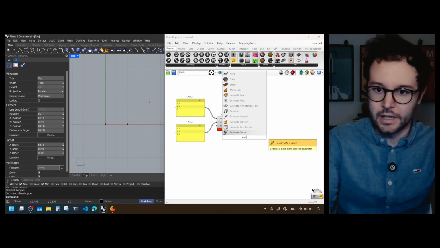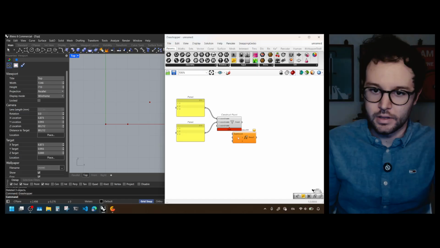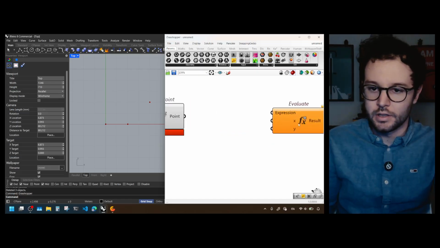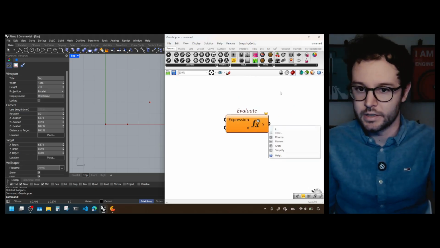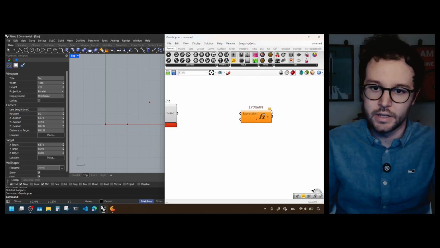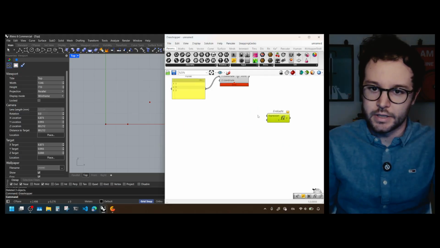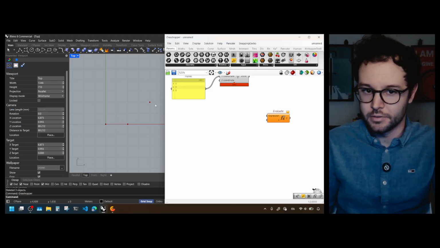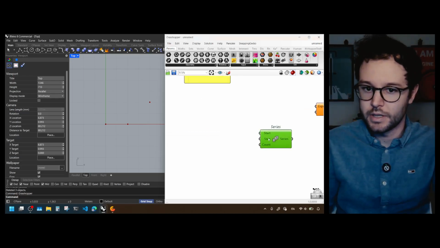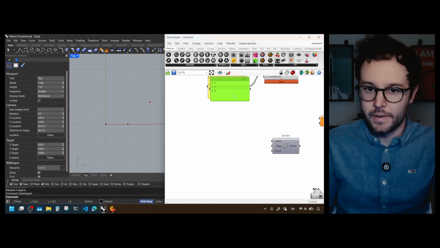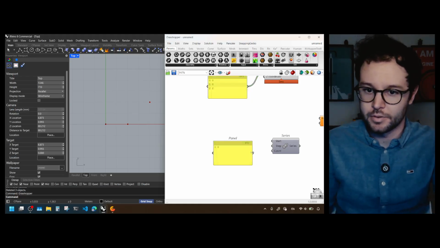We will use Evaluate. We already explained in the math video how this Evaluate component works. So this accepts x as an input. It will give us y as an output. So this is y of x, basically. We need to provide a list of x's. So let's define a bunch of points from 0 to 4 with a Series component, so that we can compute the y's, the corresponding y's.